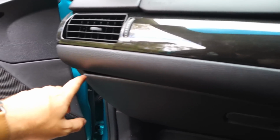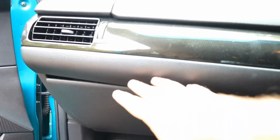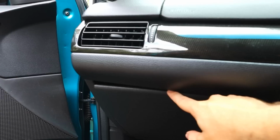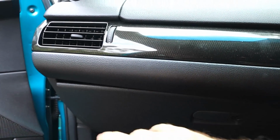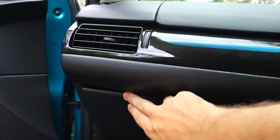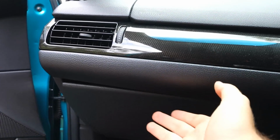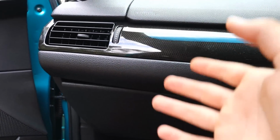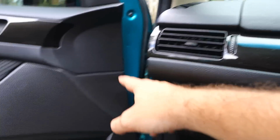Oh, another thing as well. This doesn't ever close properly. Anyone who knows FGs will know this. And there is a little globe that sits up literally just up here. And that little globe is set on a little switch that sits up pretty much in here. That'll turn on even when this is completely closed, because if you guys have a little bit too much weight in there or yours has decided to sag, pretty much that little switch will always turn on, and it's the worst at night because you can see it come through the aircon vent, see it come through here, it reflects off the black. It's so annoying.